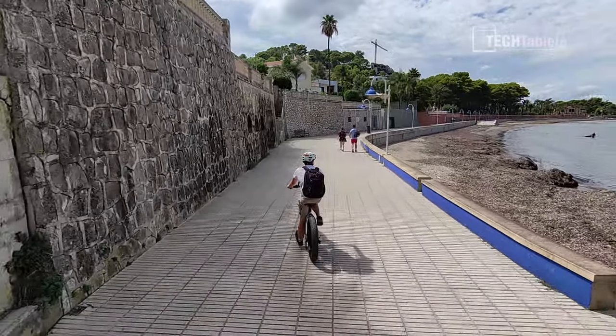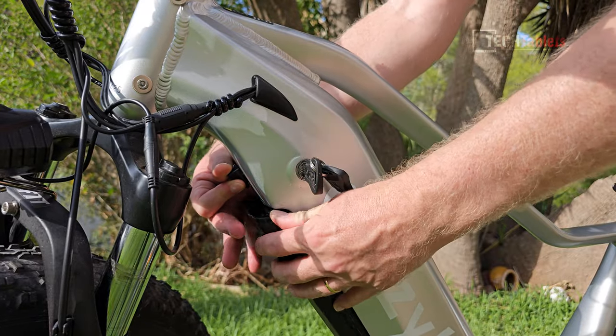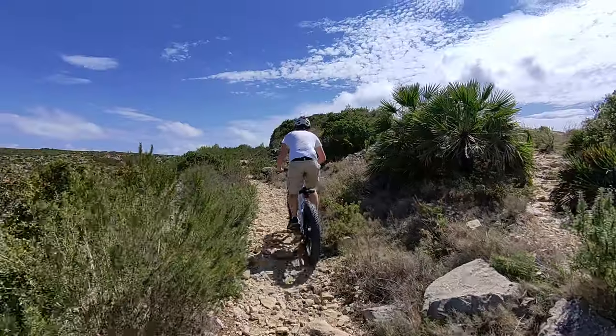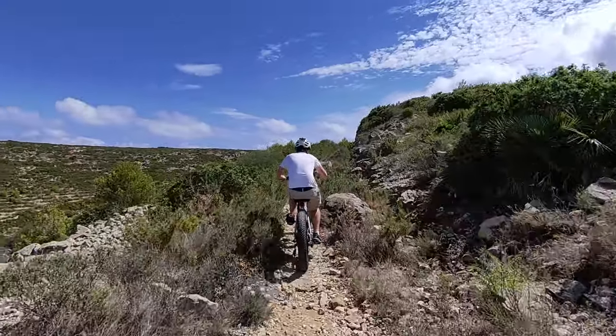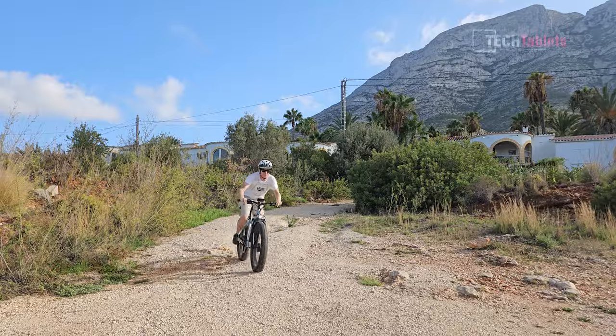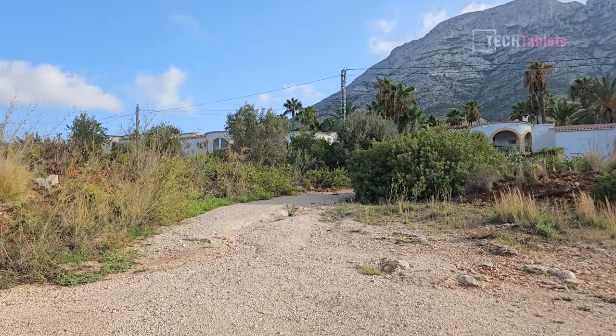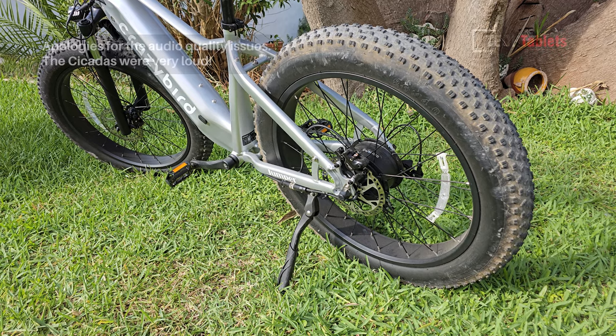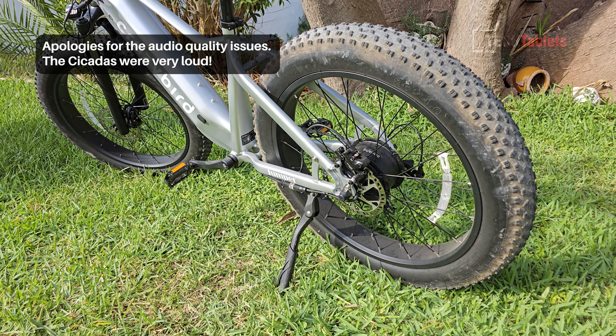And a battery, so it's a removable one. It's right here, 20 amp hours. And that should be able to get us over 100 kilometers in range, but I'll let you know more about that later on in this review. So is it a bike that is worth that price tag? Well, let's find out. The jumper's 26 by 4-inch wide tires are from Chaoyang, very common tire.